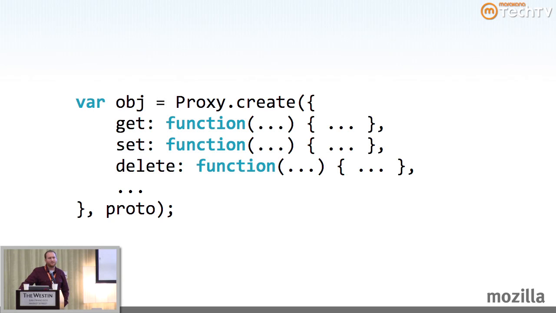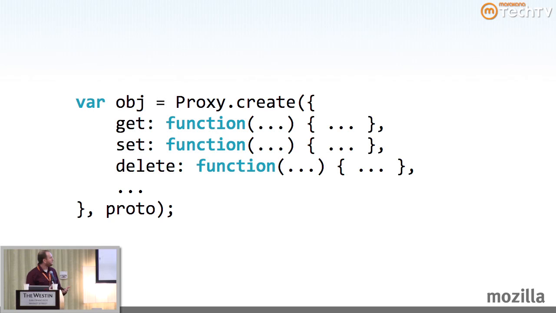One of the things that we're doing is we're trying to re-implement the entire DOM as a pure JavaScript library. But the DOM was designed back in the day where it was assumed that it was going to be written in C++, and so DOM objects have some really strange behavior that don't act like normal JavaScript objects. But proxies give you the power to give your own custom behavior to objects. But proxies can do more than just re-implement the DOM. You can kind of invent your own object semantics. You could do things like invent a new kind of inheritance mechanism.